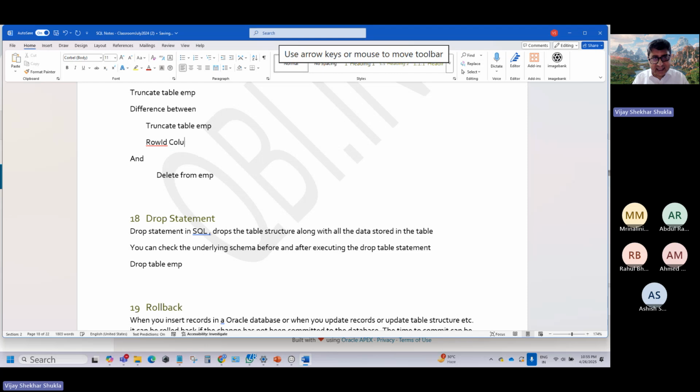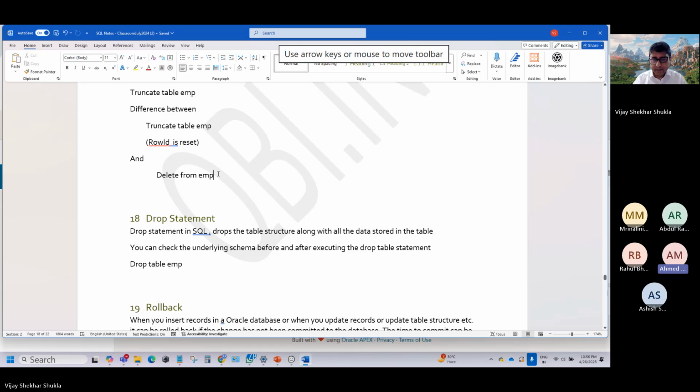But if I truncate the table, it does not retain any internal history of what had happened. And that internal record or track or log is maintained through the row ID column. If I truncate the table, row ID is also reset. So row ID is reset. This happens with truncate. In delete, row ID is not reset. Think of a row ID as something like an internal sequence which is provided to every row. This was the other difference.